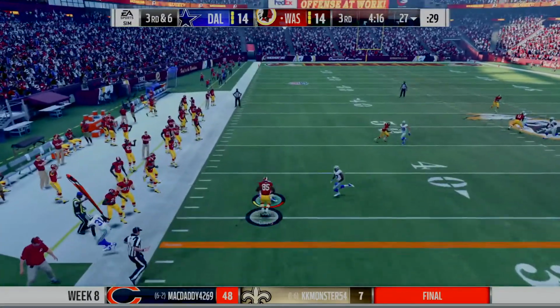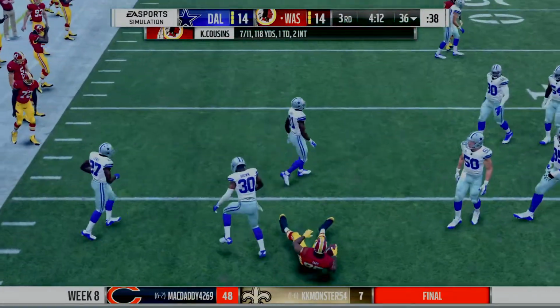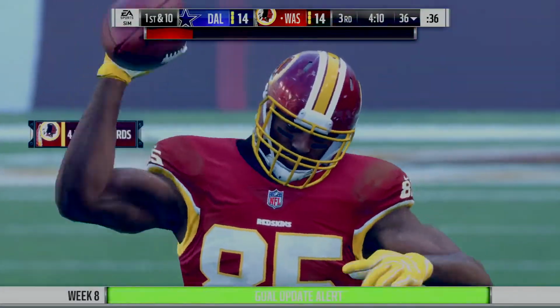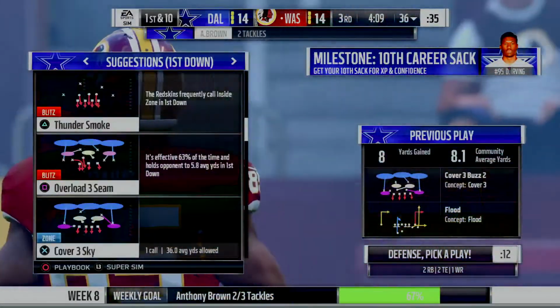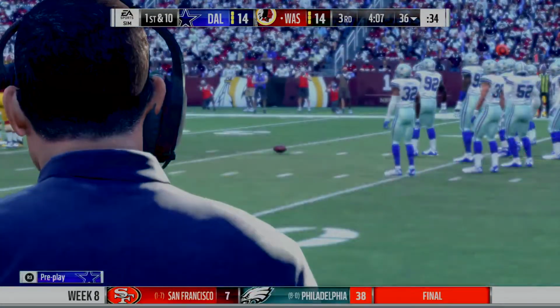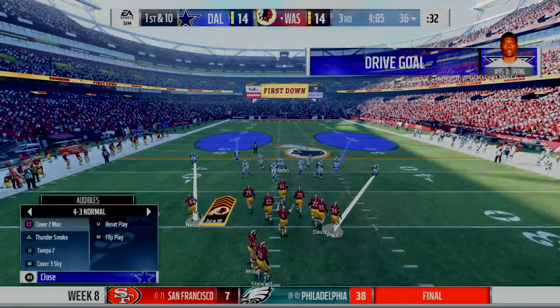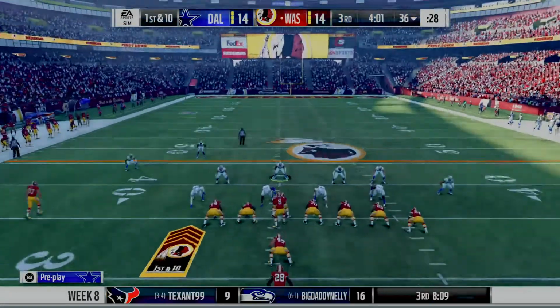He will find Davis on the left side, complete. And he's able to get the first before he's taken down at the 36. Cousins to his tight end, Davis. Good for a Washington first. Many different ways to create space, but on that play, he did it with that big, wide body of his. Didn't get a whole lot of yardage on the play, but it did what it was supposed to. Pick up a first down.